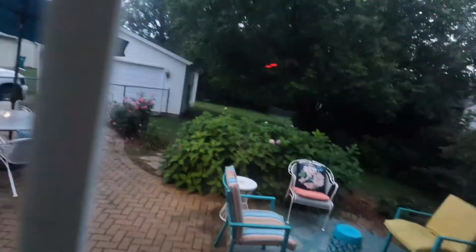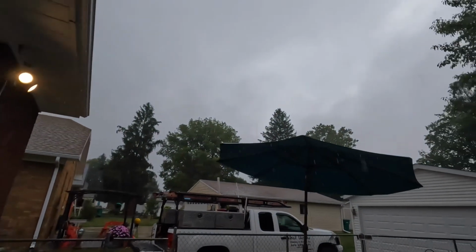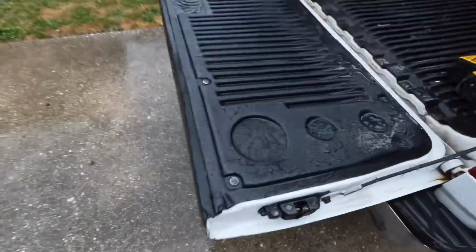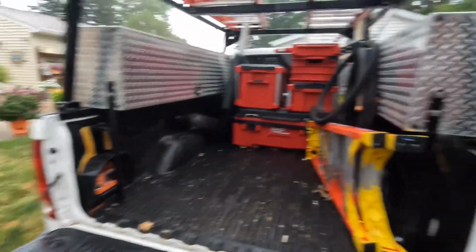This is why I need a van. Our furnace isn't wet, but another 20 minutes it would have been. It's absolutely pouring. Couldn't get it down the stairs. Look at this. My four packouts. I need a van, man.